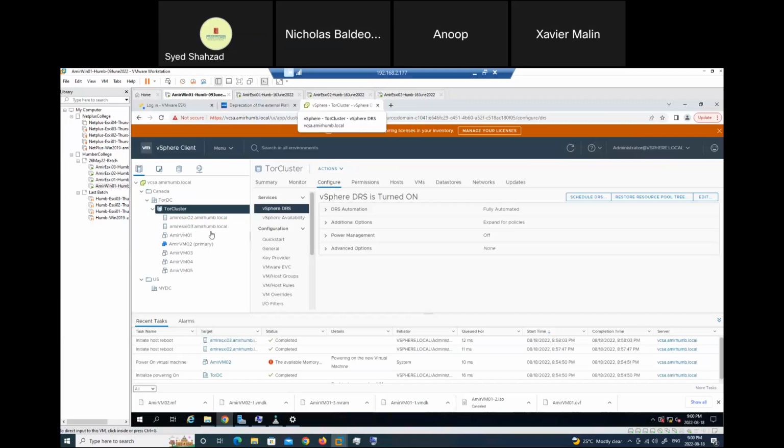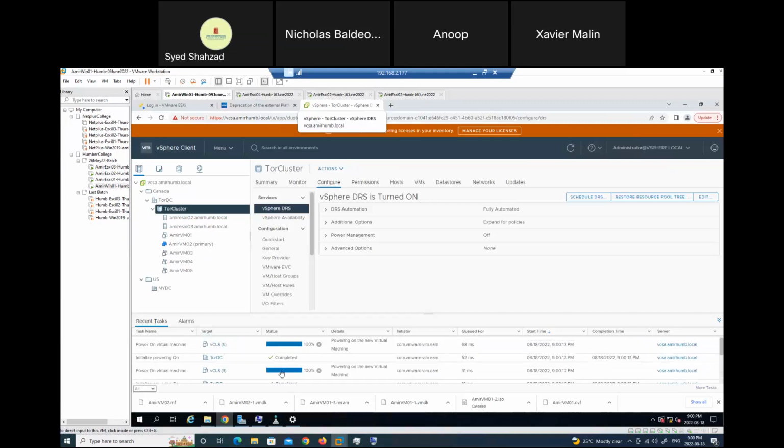Yep, there it's also reporting it's back. There's no activity going on in the recent tasks area. Oh, there you go, some activity started here. So the vCLS are actually trying to power on as well. We should always wait for certain activity in the background.